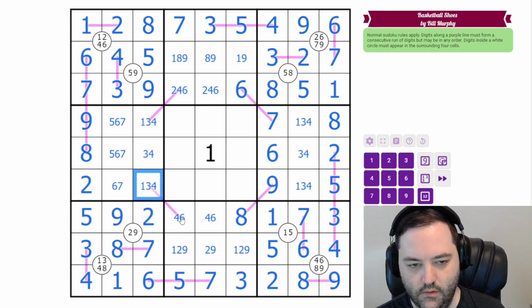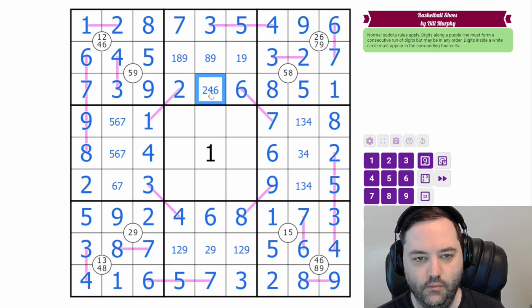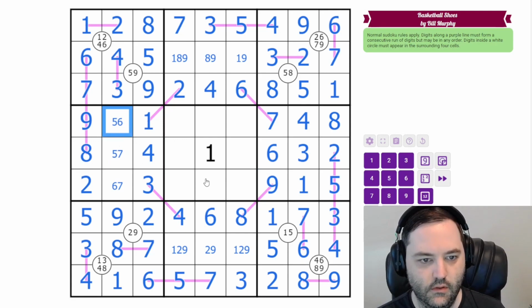All right, this is even, so it has to go next to an odd digit, but also 1 would need to go next to 2. And we don't have 2 here, so this is 3, 4, because this is 6. It resolves 4 and 1. 1 here has to go next to 2. It gives us 4 here. 4 gives us 3, 4, 1. The 6 here and the 7 here are eliminated. This 2 is ruled out. I might be missing something, but I think we're going to have to look at the central box now.